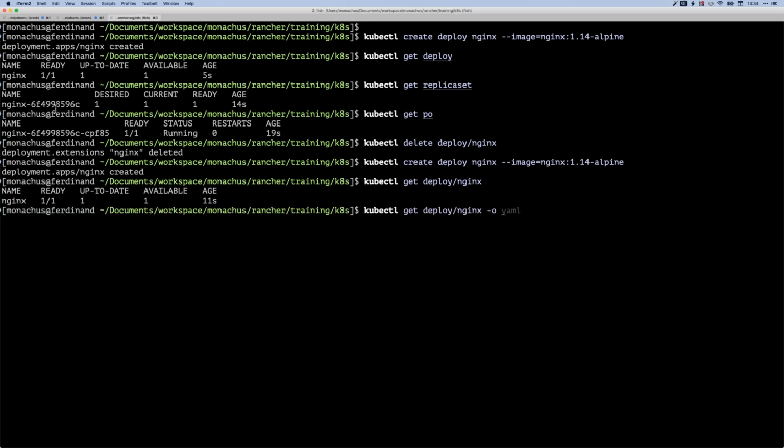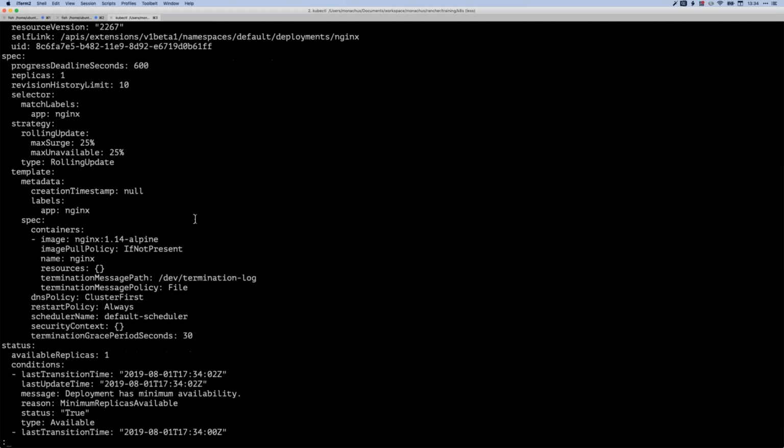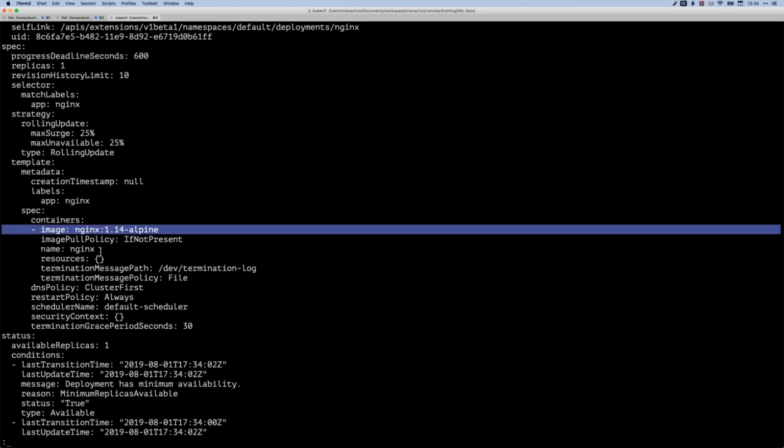But if we were to say show it to us in YAML, it will show us the YAML, which, although it has a lot more information than the basic stuff that I had in my other one, most of the stuff is the same. Container, image. So you could actually use something like kubectl create and then get the YAML and save it yourself and then start working with it from that way. You don't have to create all of this YAML from scratch.